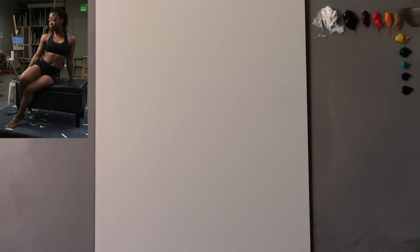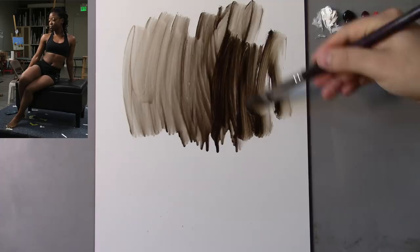I'm going to start off by getting a big brush, apply some mineral spirits onto it, and tone the surface very thinly with a thin wash of raw umber. And I want this raw umber to help me out with the drawing.